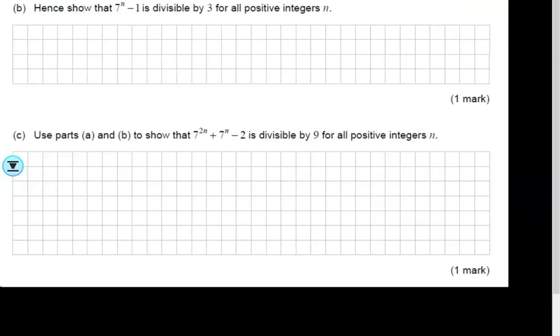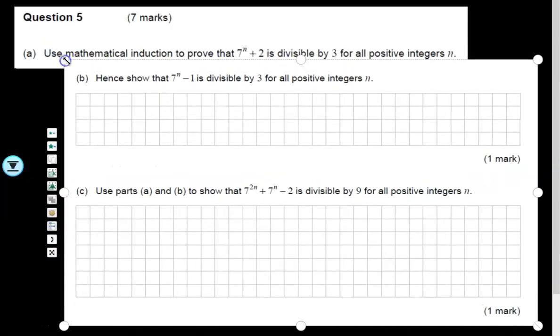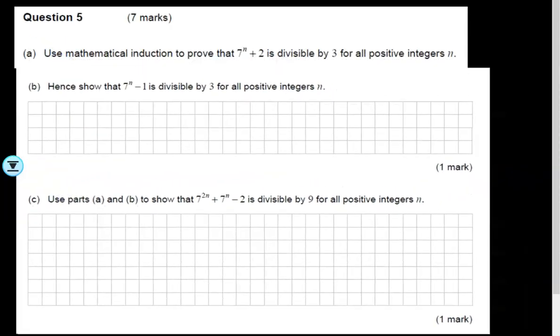Sorry if you're listening to me or watching me do this on the recording, but if I don't, I can't do the bits. So I feel that you would be able to do this. If you think you can't, as I said, in a minute, you can be quiet and I'll be quiet, and you can finish this. But would you agree? We have proved that this equals 3 lots of something, yes? So once again, they've gone, hence, show that 7 to the n take 1 is divisible by 3. You've got to use this to use this. Have a bit of a think.